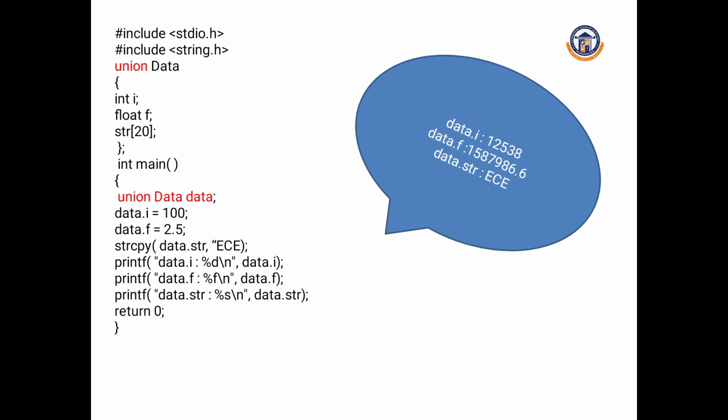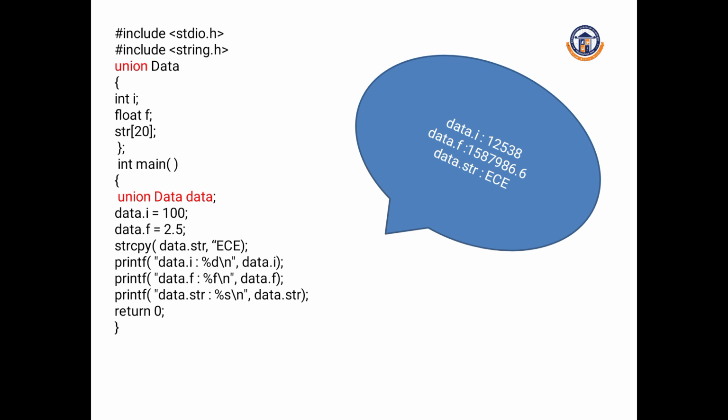So whatever value I have last initialized, that one will be copied into that particular memory location. The previous ones I have initialized will be erased. So this is the disadvantage of the union, where I can access the memory location by only one member at a time.